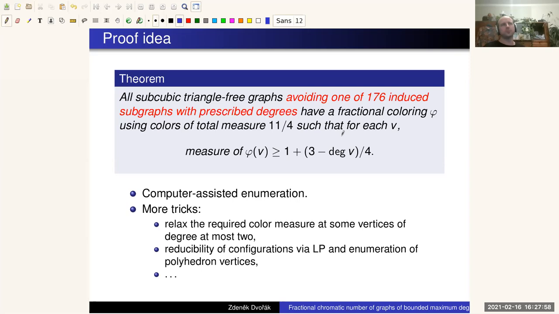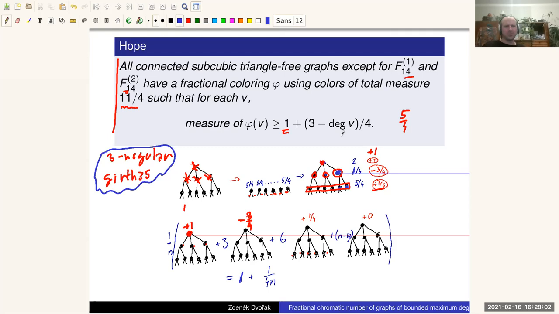And then you have to fight with this. I mean, fight a lot. The way you get rid of vertices of degree 2 and 4 cycles is that you do some kind of reducible configuration stuff. So you have this 4 cycle. You delete this 4 cycle from your graph and maybe replace it by something else, something smaller. And you get a fractional coloring of this modified graph. And then you argue that you can always extend this fractional coloring back to this deleted 4 cycle.